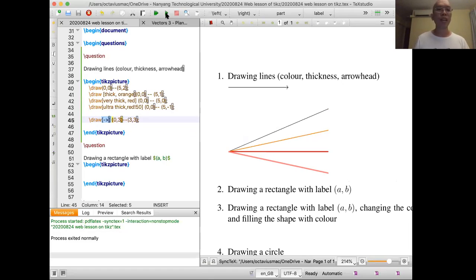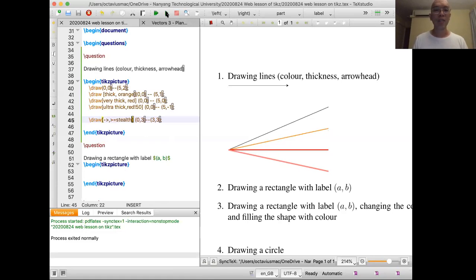This arrowhead is not very pretty, so normally I will define my arrowhead. I will say, okay, I want my arrowhead to be of this particular style. This is one of the styles. So you compile, you change the type of arrowhead. Okay, looks better now.